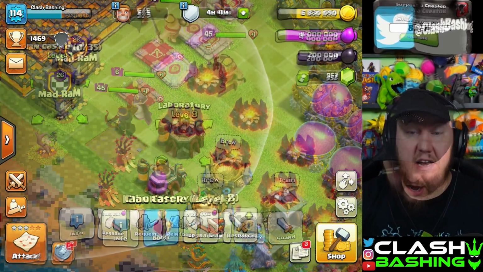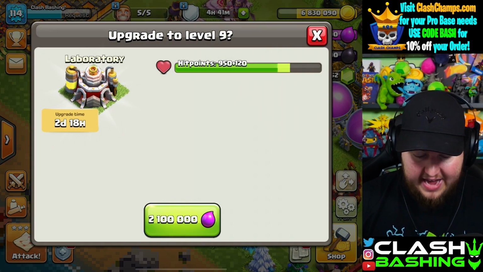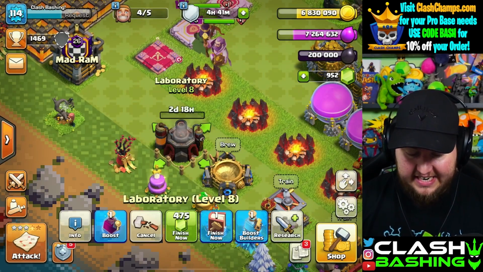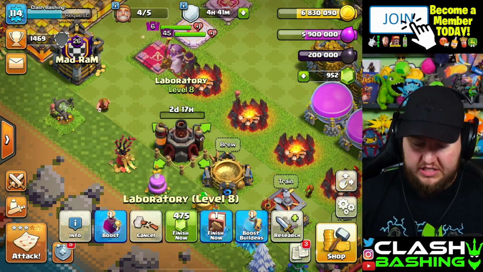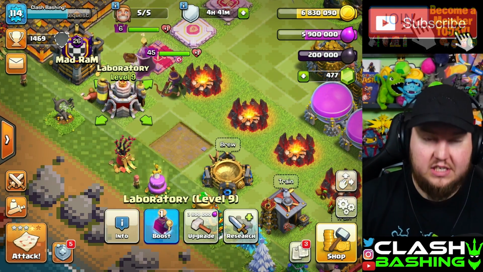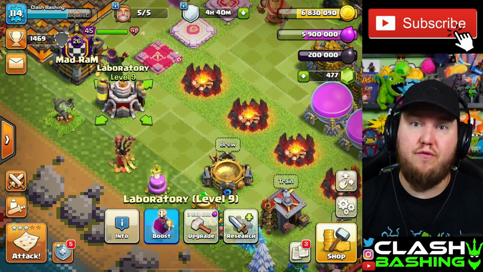We want that done. Now we want to go ahead and get our laboratory going up. The laboratory is going to give us max level troops at the new level, and it's a pretty quick upgrade. 2 days, 18 hours. This is with no gold pass, so it goes pretty quick. We're going to go ahead and get that bad boy going, and for the sake of the video, I'm going to spend my gems on it. That way we can see what's available in the laboratory, because we will talk about the lab here after we do a few more upgrades.